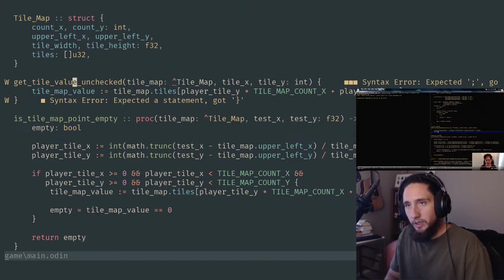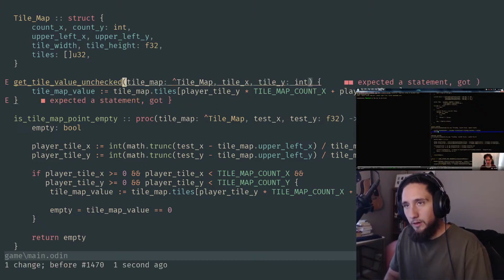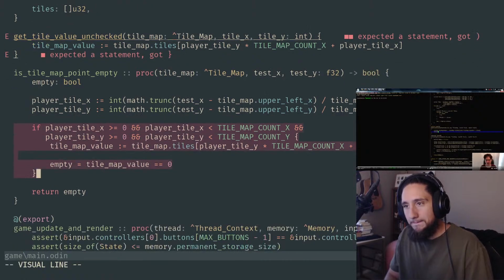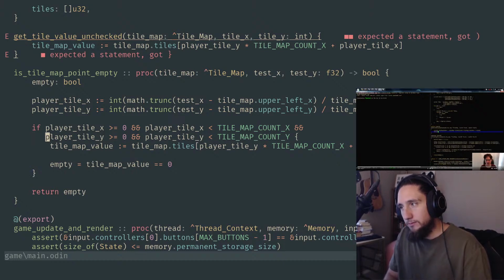I would probably just say something like get tile. I don't know that I would put unchecked in there, because we could implement this check differently by saying, does the index of the tile we're trying to pull out fall within the bounds of tiles? And then you wouldn't have to do any of this, right?